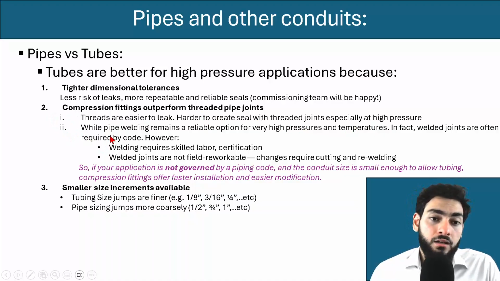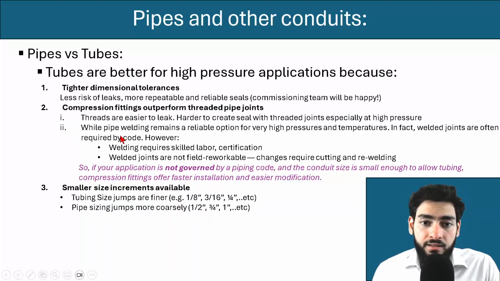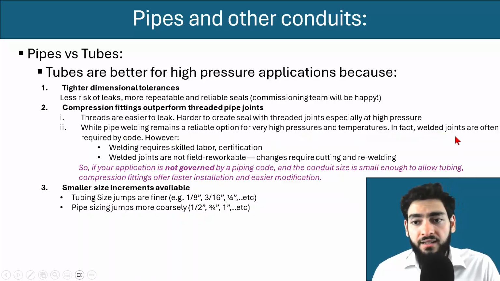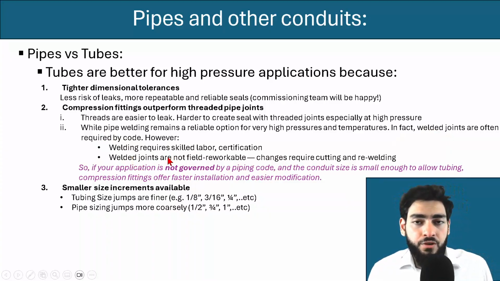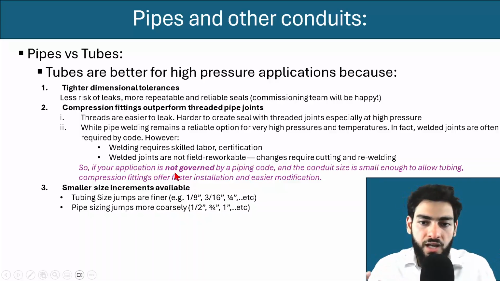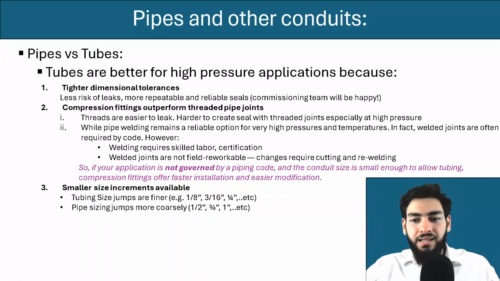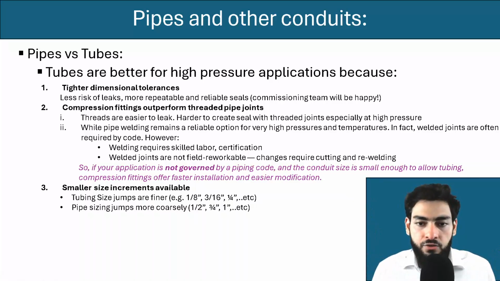Now, on the other hand, pipe that is welded is a very good option for high pressure and temperatures. In fact, welded joints are sometimes required by code. However, welding requires skilled labor and certification, and welded joints are not field reworkable. So if you require changes, you'd have to cut the piece, take it to your shop, and then re-weld it.